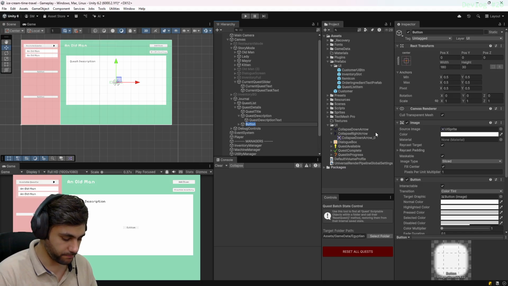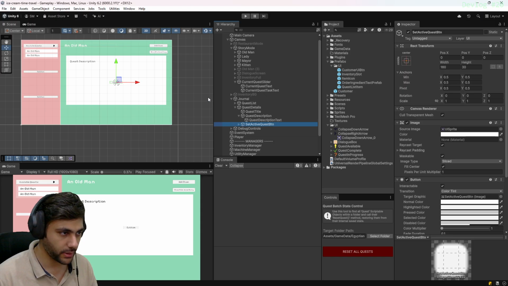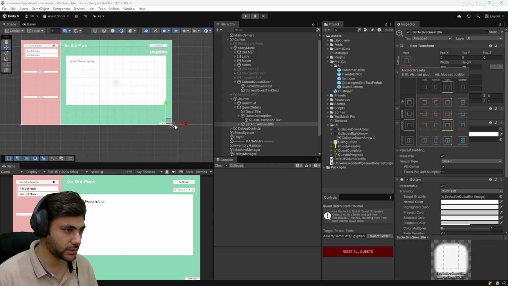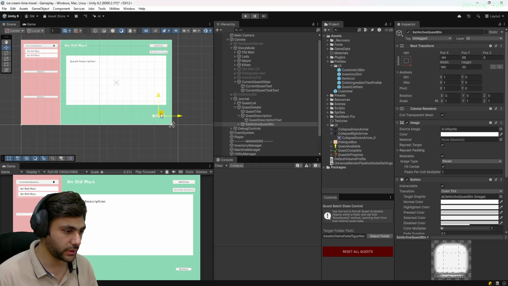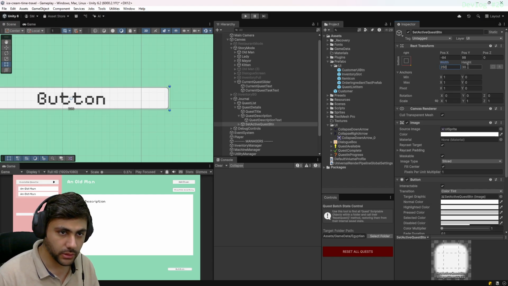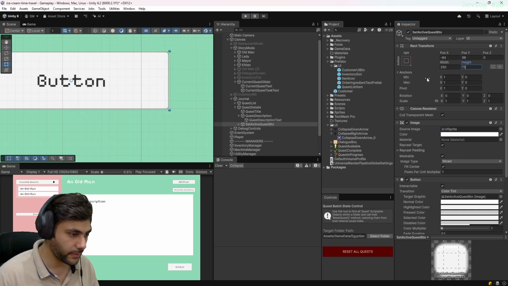This button would be the set active quest button. Over here, change the width to something like 250, height to maybe 75.